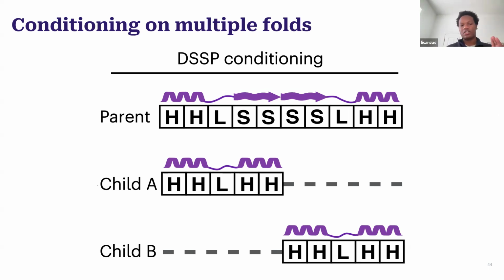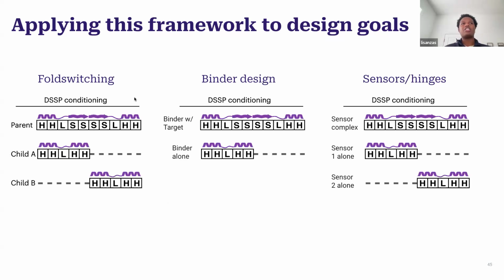So this is what we condition with, but one thing to note is there are actually some applications for this formulation of the problem. In the case where we want to do fold switching, we do what we did here. But say we want to do binder design, we can have a binder with its target adopt a specific state. In this case, we want to do strand pairing. But when we don't want the binder there, we can just make this all helical, and so now you have that conditional state. There are also some applications with sensors and hinges. Yeah, I guess we can discuss that later.